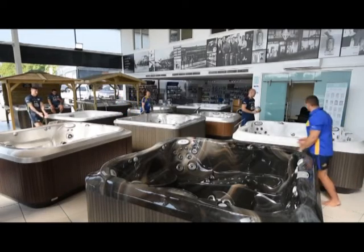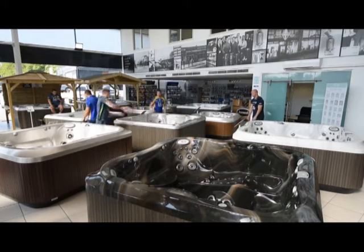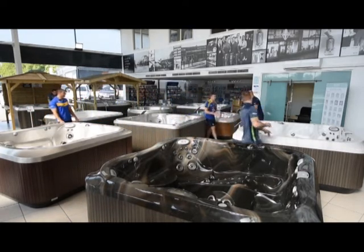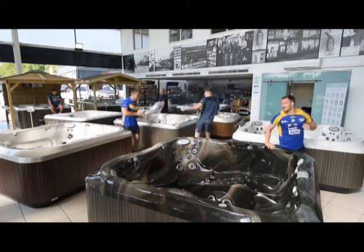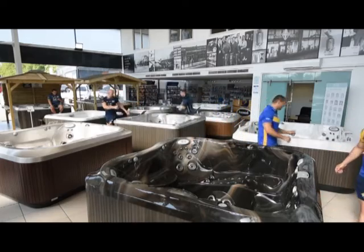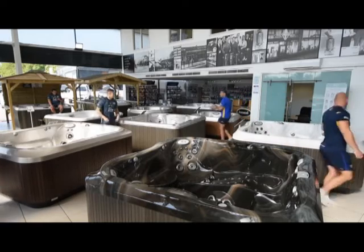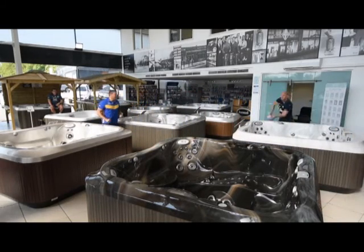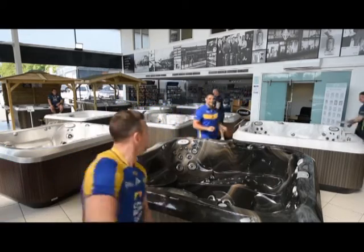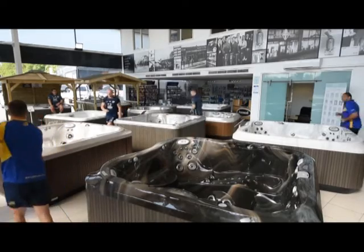How do you find the training — is it demanding, and do you enjoy it? It's very demanding. It's such a fast-paced collision sport that it takes a lot out of your body, and you've got to be durable in this game and look after it the right way. But you have to train hard because the games are that intense that you need to be in great physical condition. There's some that I enjoy — pushing my body and pushing my mind, and getting myself in the best possible shape I can.